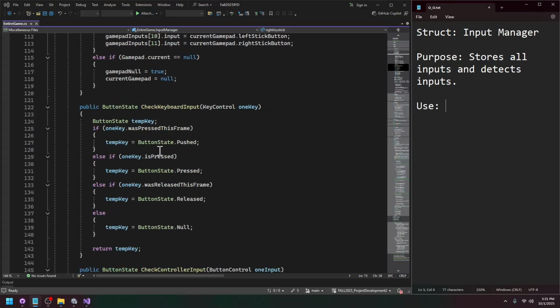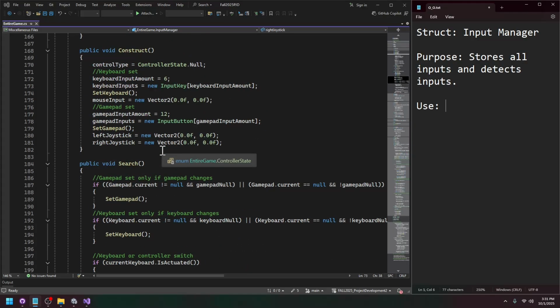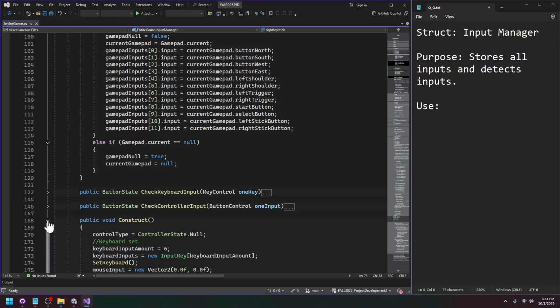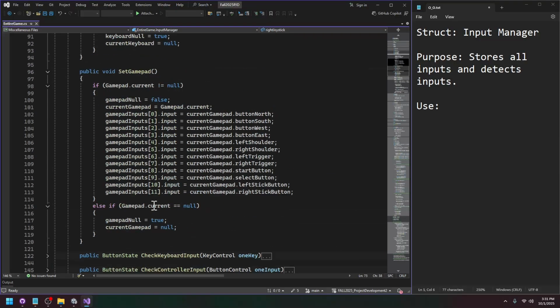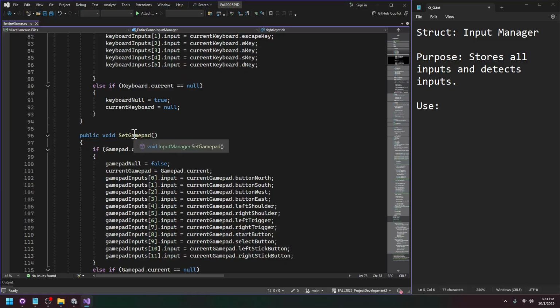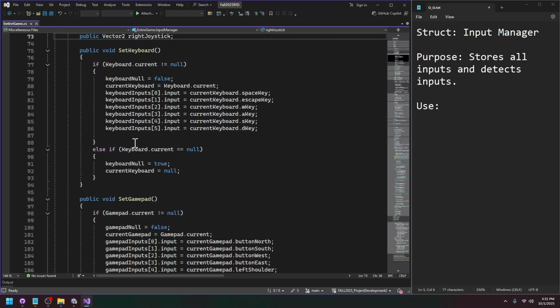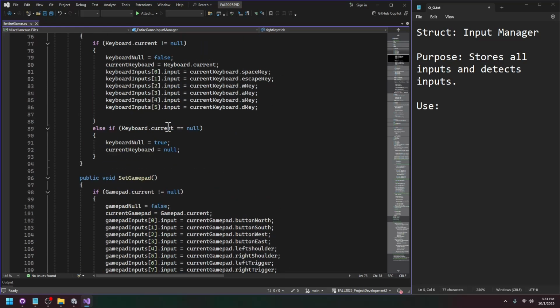So there's a lot of functions here to do that. And the most important functions are not this one. Construct, that's kind of important, but the most important functions are set keyboard, set gamepad, and search. These two, set keyboard and set gamepad, are important because these are where all the inputs are.